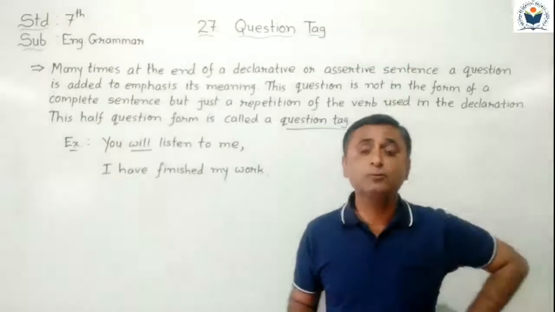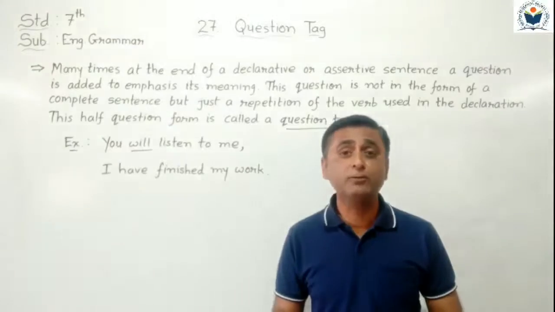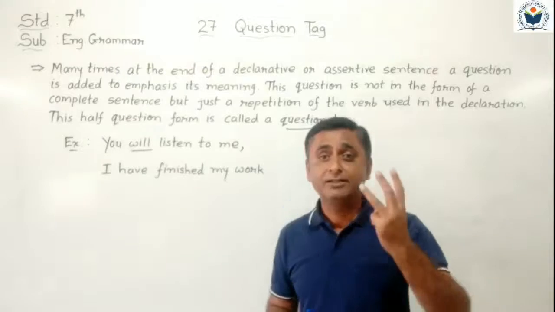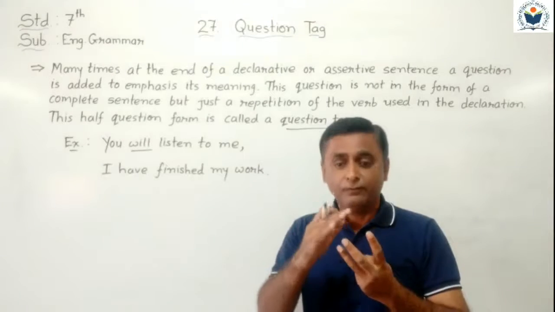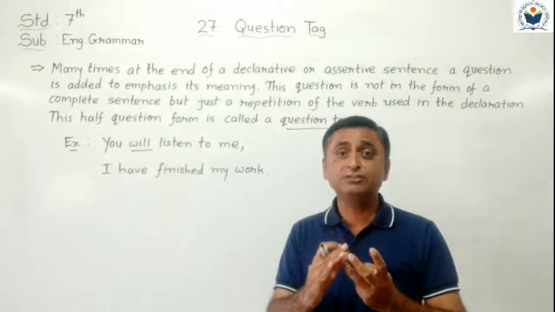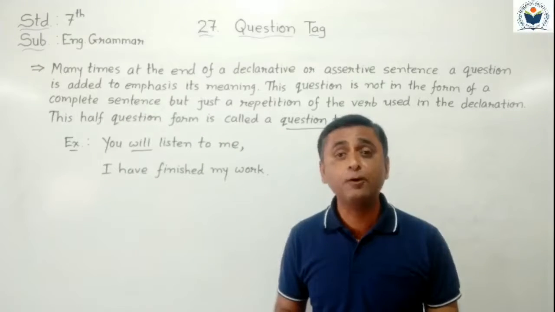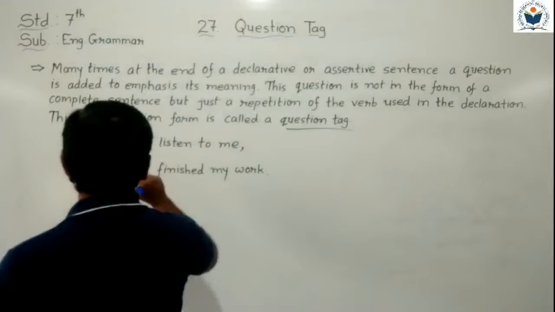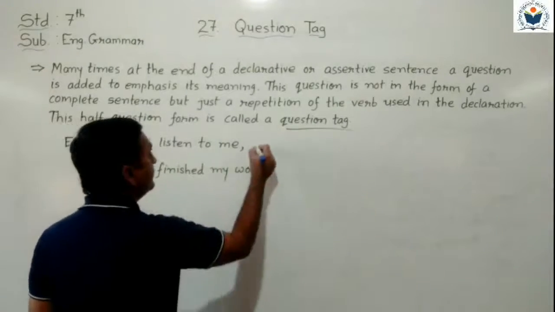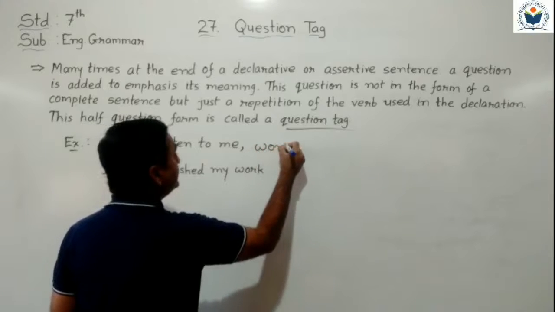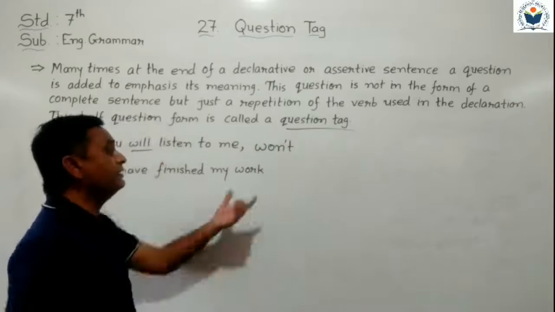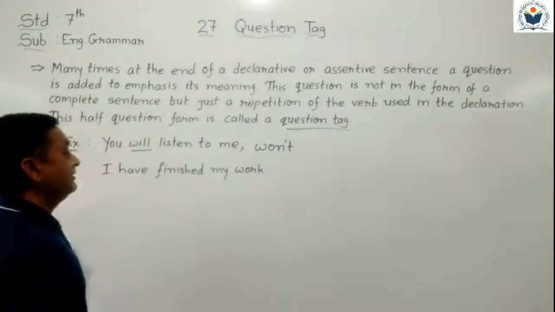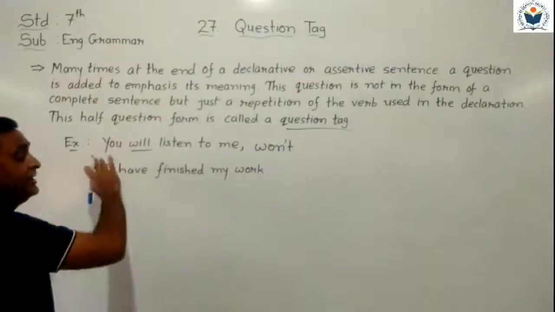But if we put will not here, that is 2 words over. Here we require a pronoun compulsorily, a noun or pronoun, so it becomes 3 words. At that time we have to use the short form of the helping verb plus not. So what happens? We write the short form, won't, as 1 word. Here 1 word is completed. After that, we have to put the subject's pronoun here.